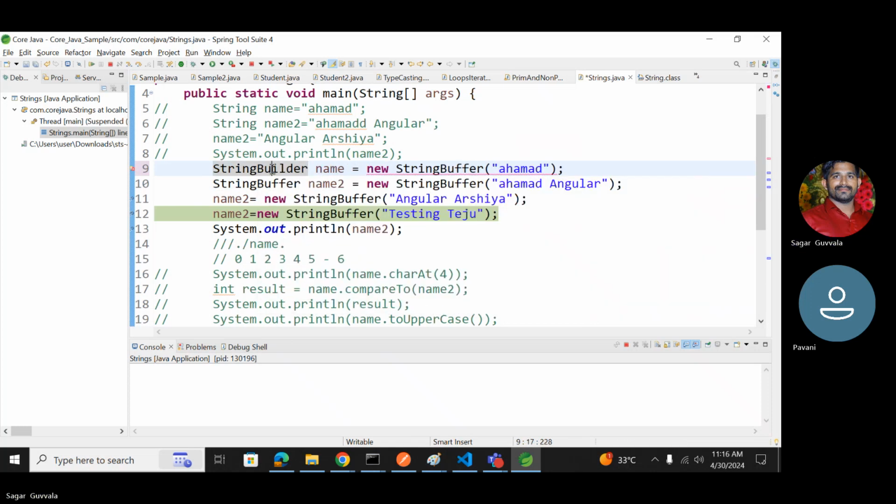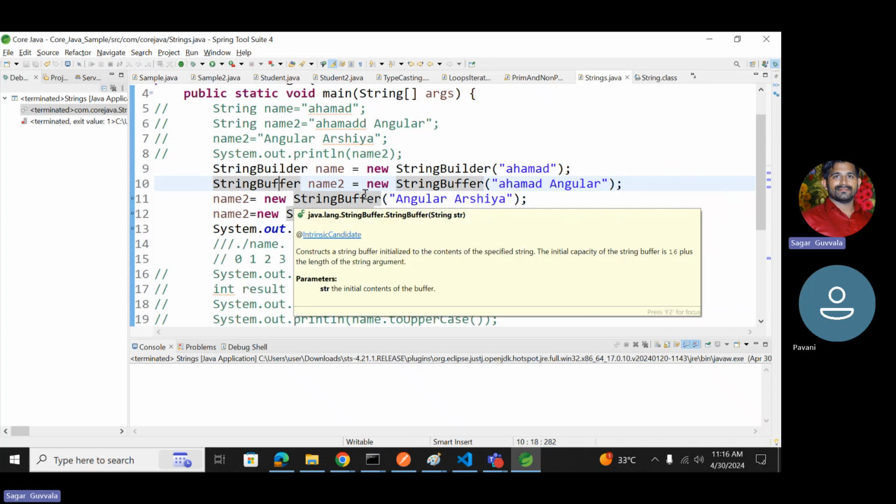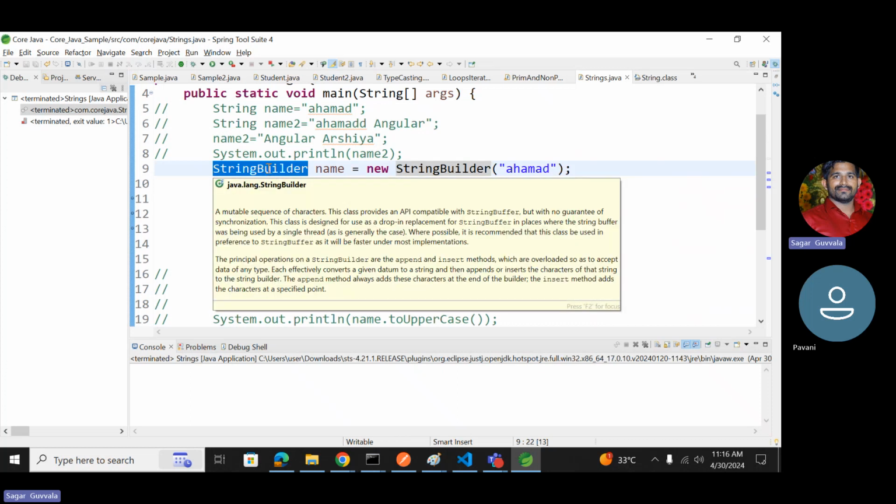String builder. You can use string builder also. But there is a difference between string buffer and string builder. If there is no difference, we should not have two. There are no two teachers teaching the same subject. The same way, there is no two Ahmad. There is no two Mahesh, right? Only one Mahesh. Why we don't want two Mahesh? The same way we don't want two which have the same responsibility.